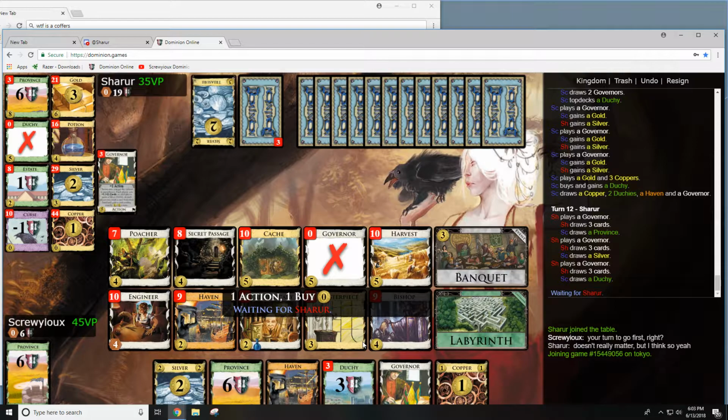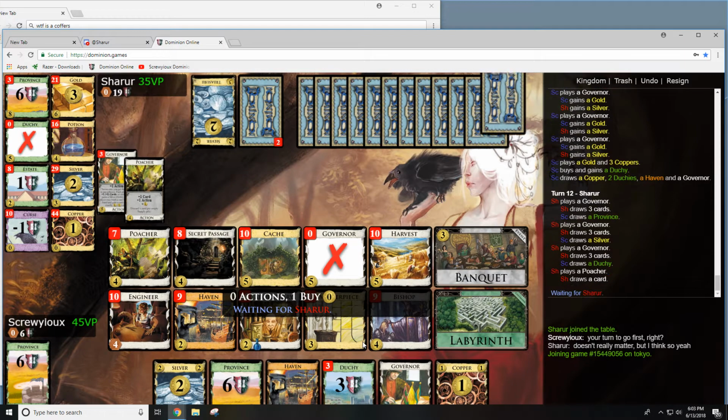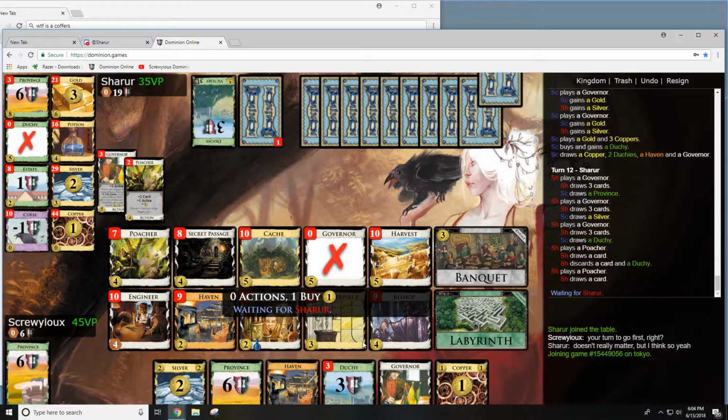So he needs to have more gold in his deck to get closer to winning the game. You know, whether he intends to do that with bishop points or with gaining provinces, I think gold factors into that. And I think he only has one gold left. Wait, yeah, I think he's only got one gold left. And I gave him a bunch of silvers and took all the duchies. So I think that to surmount my point lead, he's going to need... Oh, Poacher's now a terrible card, by the way. He's going to need to get some golds. He's got two more governors in that deck of his.